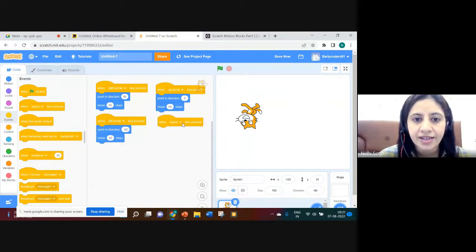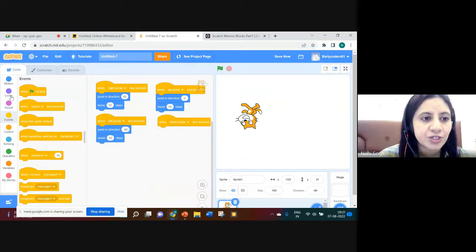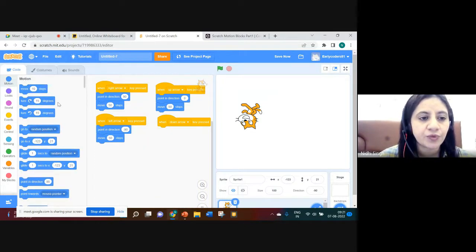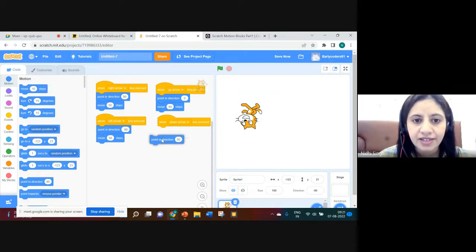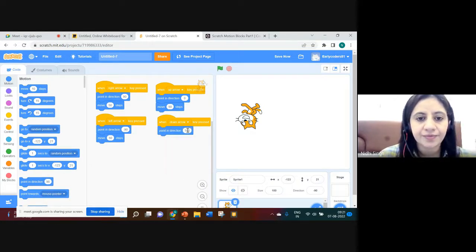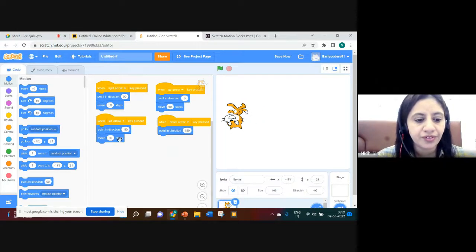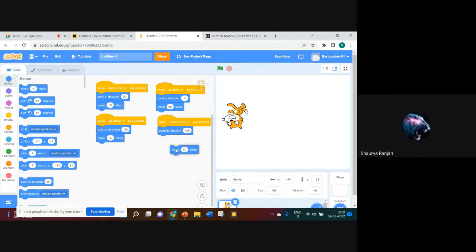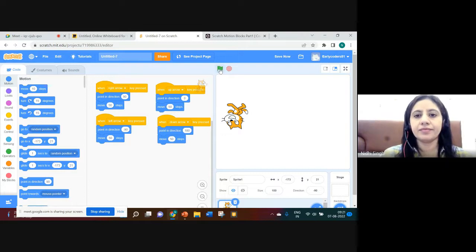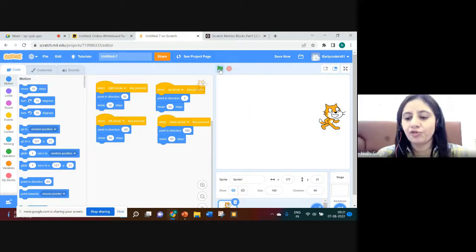So when the down arrow key is pressed, in which direction will it point? For downward direction, 180. So it will point towards 180 and then move 50 steps. I'm done. Okay, great. Right side movement is working, left side movement is working, up and down. So our sprite can move on the stage.